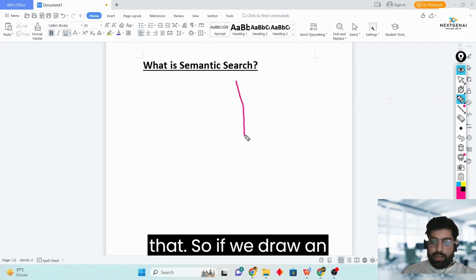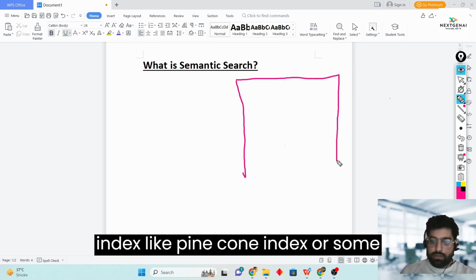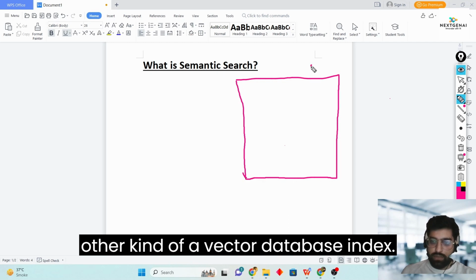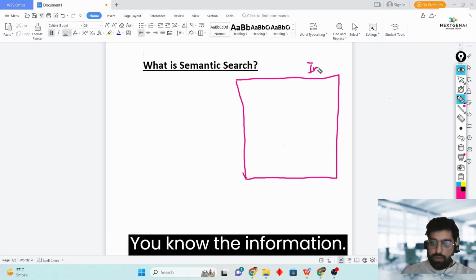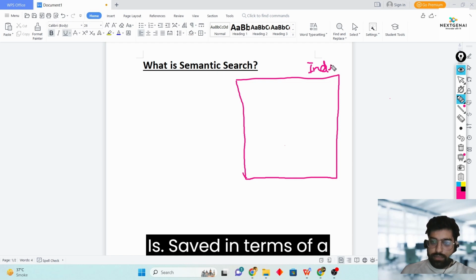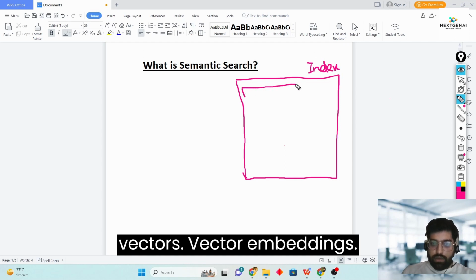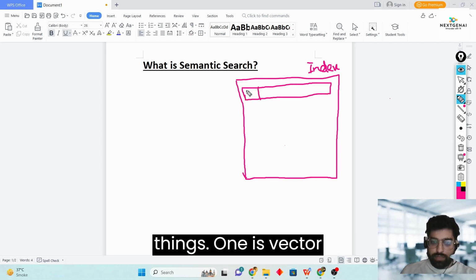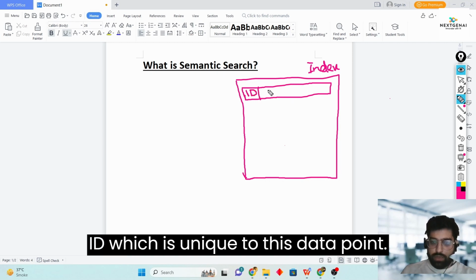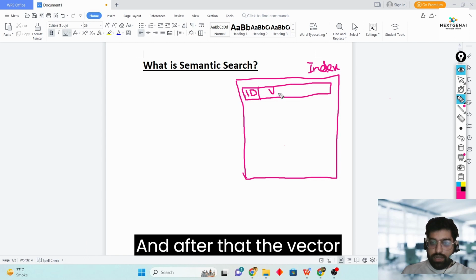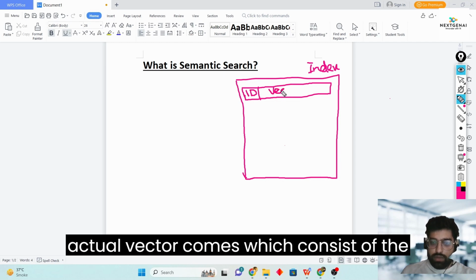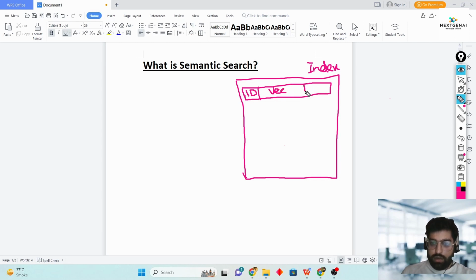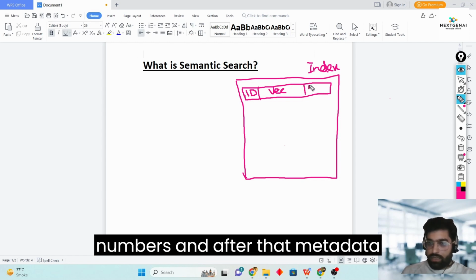So if we draw an index like a Pinecone index or some other kind of vector database index, the information is saved in terms of vector embeddings. Each vector consists of three things. One is the vector ID, which is unique to this data point, and after that the actual vector comes, which consists of the numbers, and after that metadata may come.